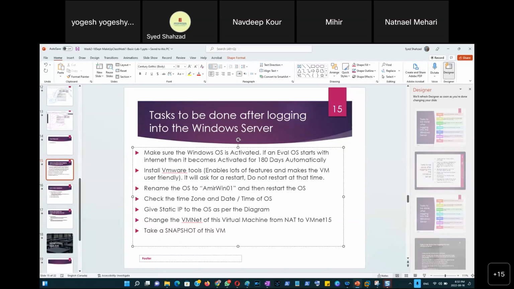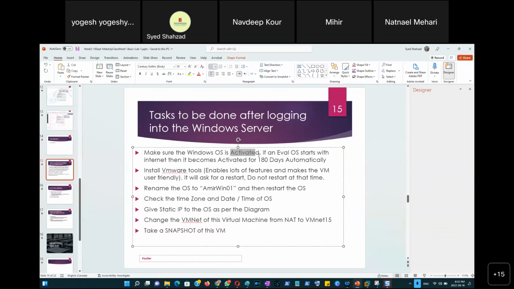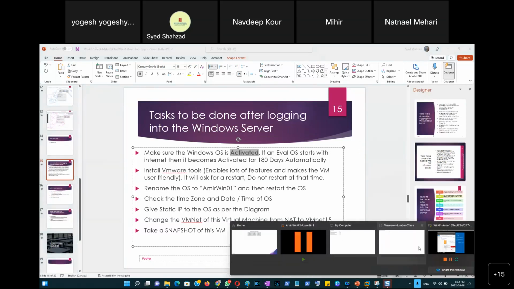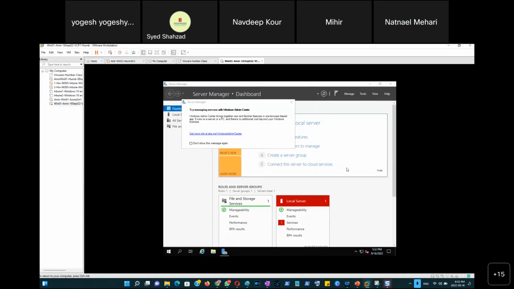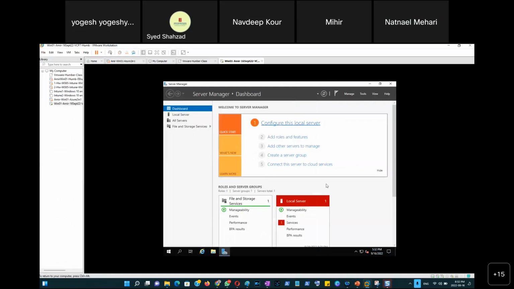So I'm going to show you where to look for it. So activation is the first step. Let's check if our machine is activated. If it has internet, obviously it will be activated. So I'm going to go back to my machine to check if it is activated. Okay, so it shows like this. You see a blue bar here. You can press yes. If you press no here, it's also okay. It just says that this machine will be discoverable within this network, which is okay. Windows Admin Center, we don't need that, so I'm just going to close this, right? Now, I do see this icon here, and it doesn't have a yellow triangle. If it has a yellow triangle, this means you don't have an internet connection. But if it is black like this, this means it has an internet connection.